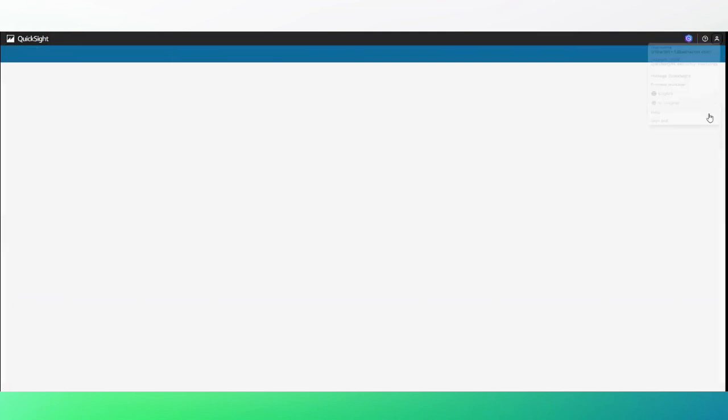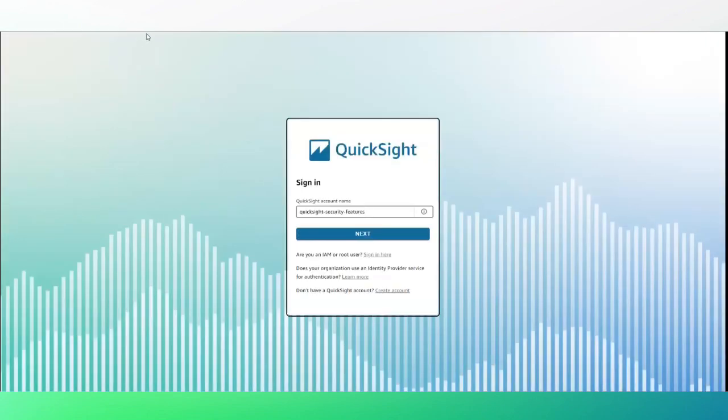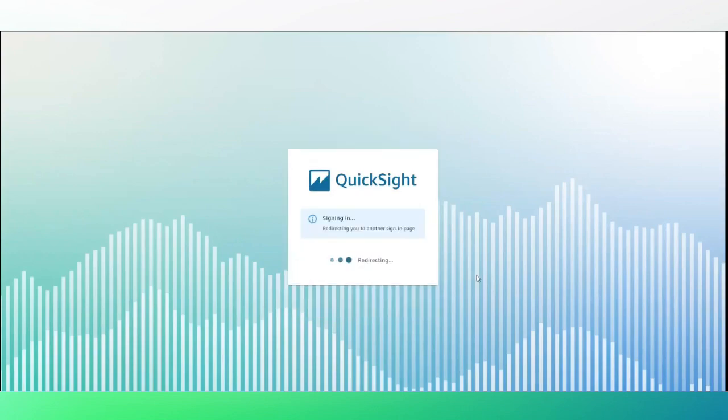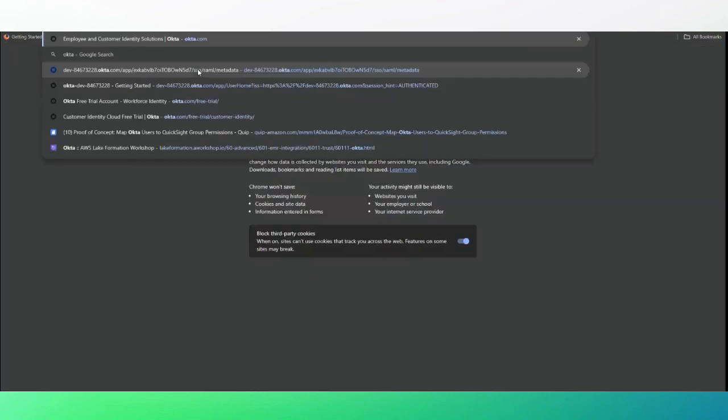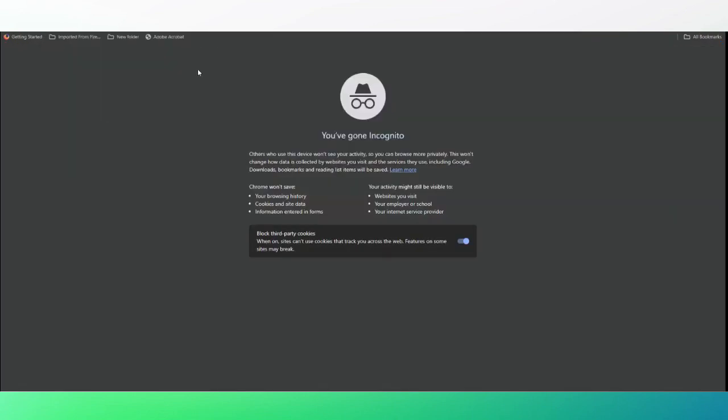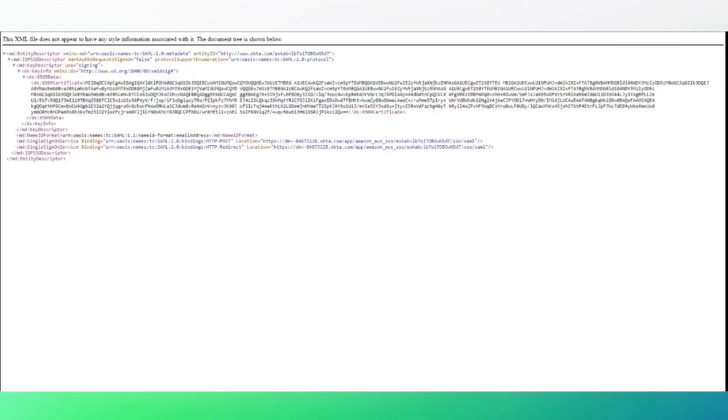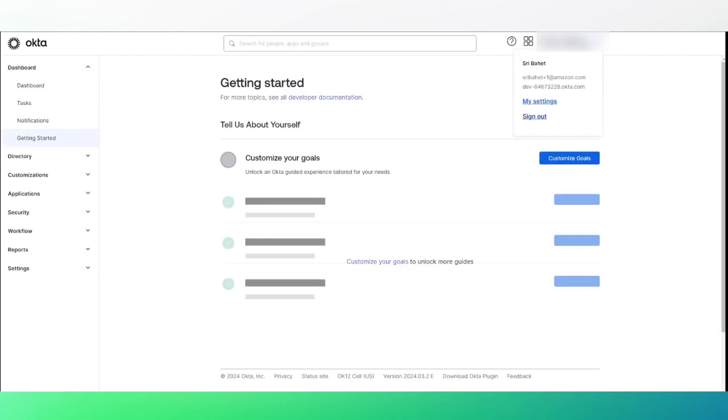Now, the second thing I will show is here. I will log out. So I'm coming into QuickSight. If we go back and talk about that architecture diagram, user is coming into QuickSight. I'm going into QuickSight security features account. Now here is where it is going to redirect me to access portal. And then from there, it is going to redirect. Actually, I will have to log out of Okta here so you can see how the flow works. I was already logged in, so it is treating me as logged in user there.